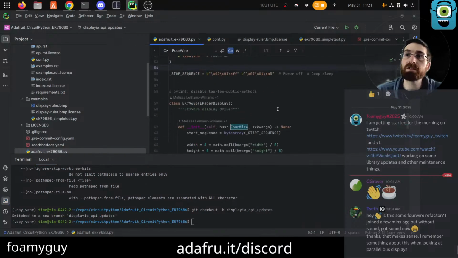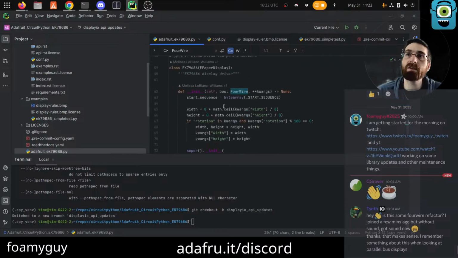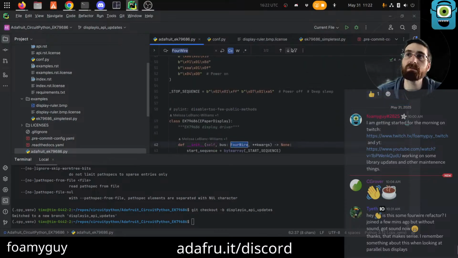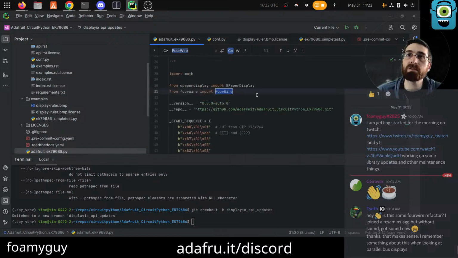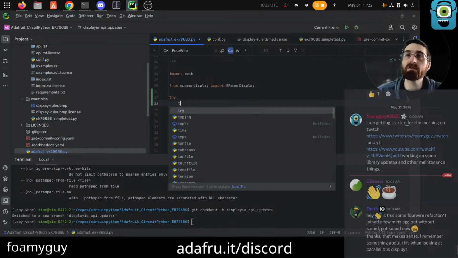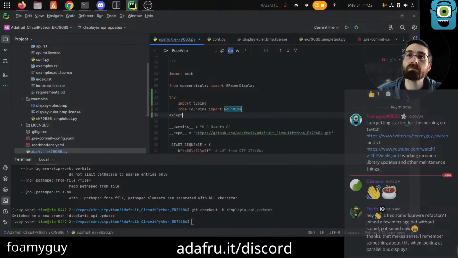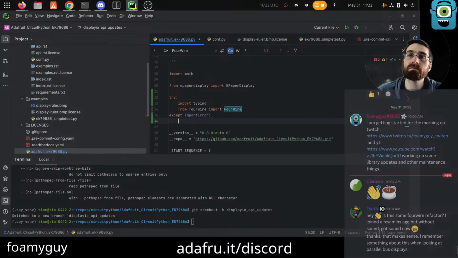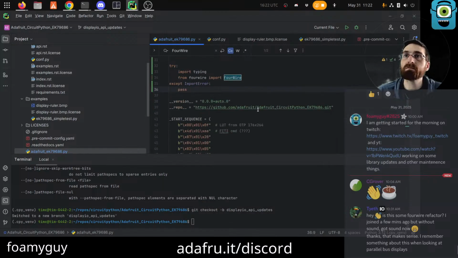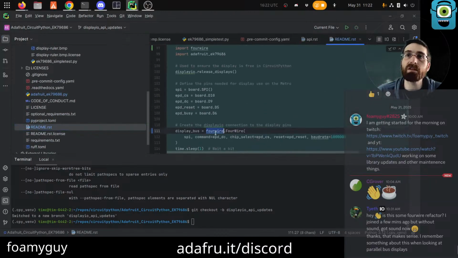Okay. Fix this again. Okay, that was already changed in main. We can do the typing thing though, because again, this is only used in one spot, and it's only for typing. Technically, it doesn't need to import on the microcontroller. Okay, the README, it looks like stayed, which is nice.